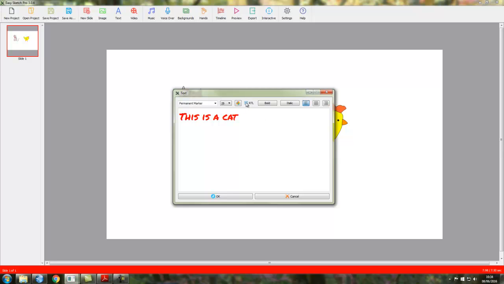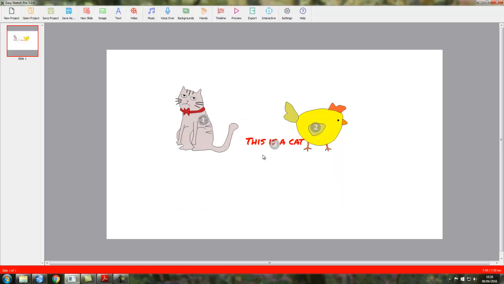We can also do right to left here. If you click this button here, instead of left to right, as is normally the case, it will write it right to left, which in some languages is useful. Okay, so we click OK. Again, this is an object, so we can double click on it to select it. We can move it around, make it bigger, smaller, and rotate it exactly the same way as with images. And notice we've got the number 3 here because it's the third object added to the canvas.